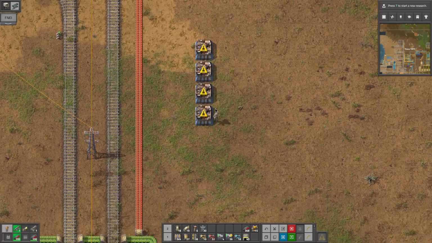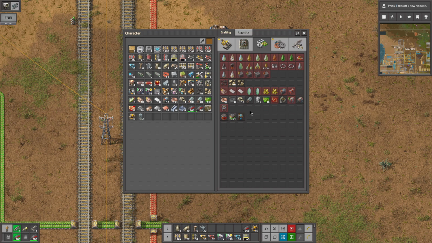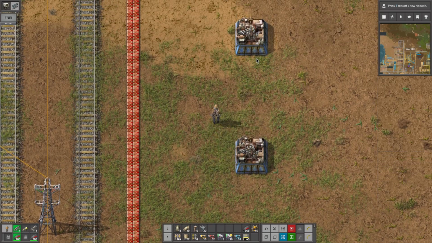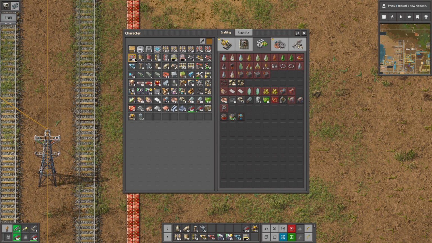I think we're going to start with four. How quick do these make? Yeah, they take 20 seconds to craft one. We are going to need a ton of machines making these, because we're going to be using a lot of bots. Let's start with a basic setup here first. I don't want to do this the way I was just thinking.